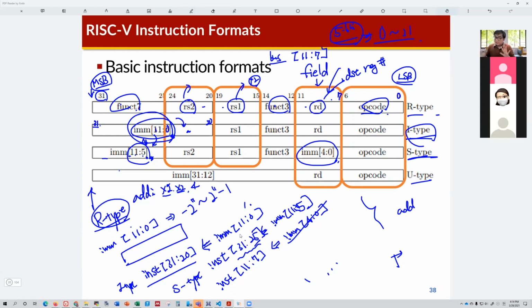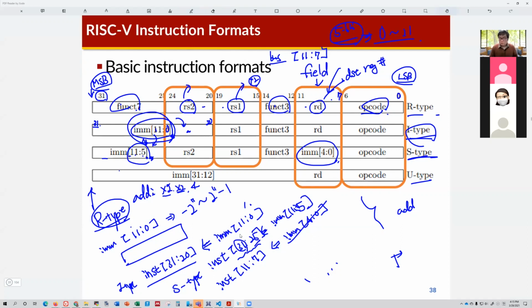I said that RISC-V assembly instructions are represented as 32-bit machine instructions. That means this 32-bit machine instruction has bit numbers from 0 to 31, and the bit number represents the location of the bit.